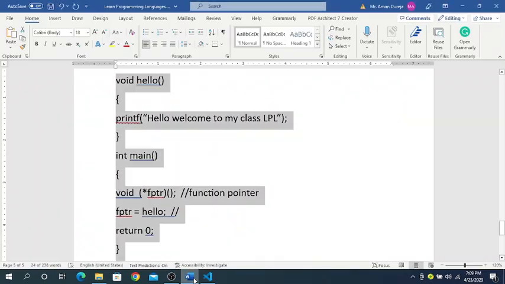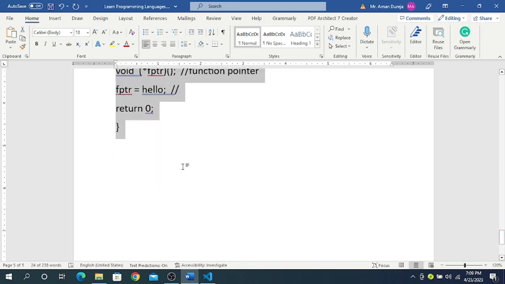Now come to the dereferencing. Once we have made the reference, we need to dereference. Dereference means calling the actual function using the function pointer. So I need to write here dereferencing.